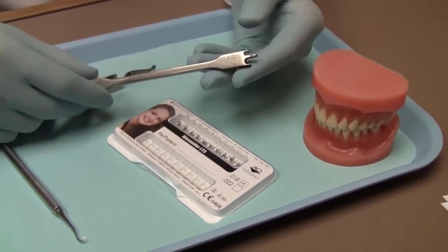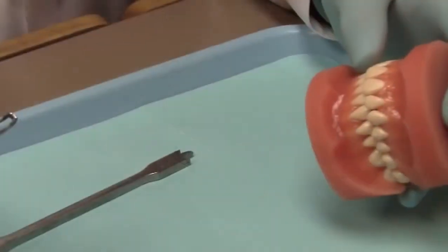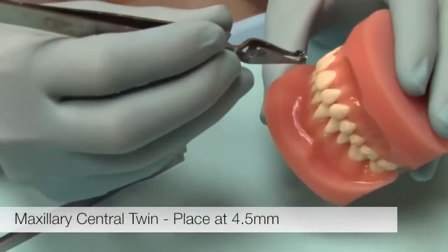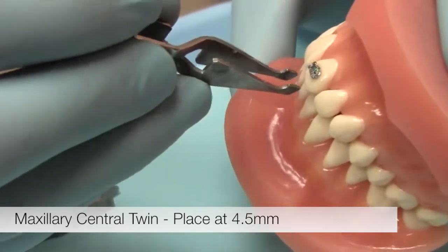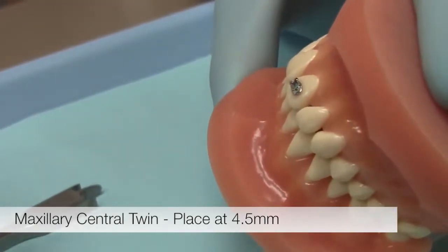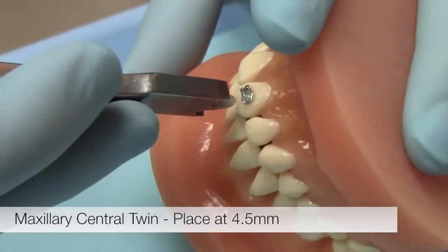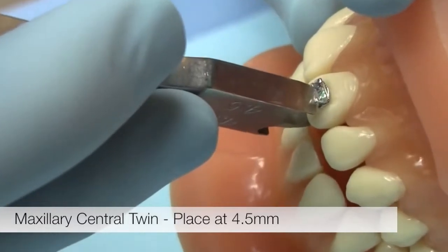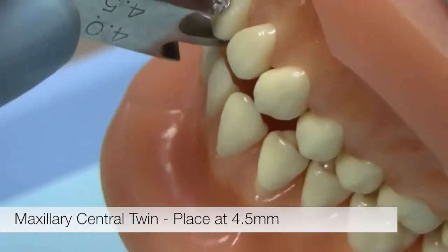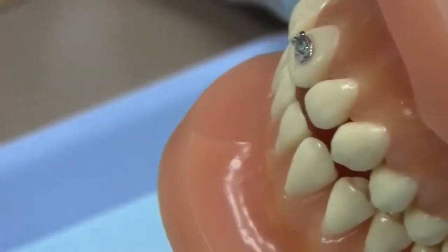We have a typodont here, our brackets, and our placement guide tool. The first bracket we're going to place is the maxillary central twin bracket. Pick it up, apply your adhesive, and place it in the center of the tooth. Remove excessive adhesive. Once it's in its position, take the placement guide to check for proper height, which for this bracket is 4.5 millimeters. For all other brackets, use the placement guide tool to check for proper height.